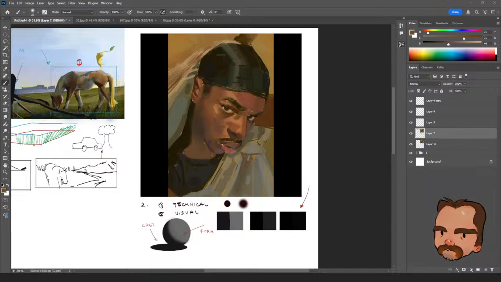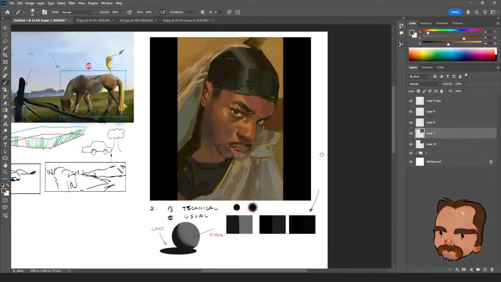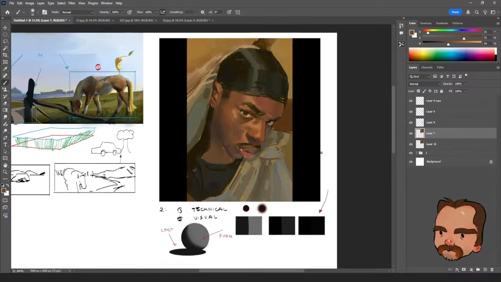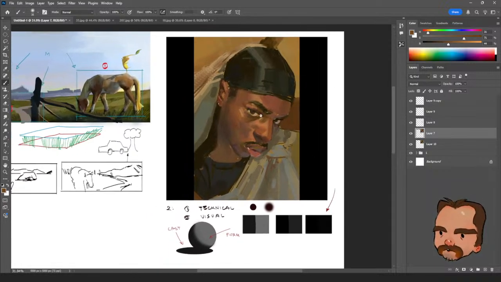Yeah, the airbrush is awesome. I think the airbrush tool gets a lot of flack, and it gets a lot of flack for a good reason. I think when beginners use it, the results can look really muddy. But if you know and understand what you're doing with it, you can really play around with that full range of edges in a much more freeing way than maybe if you were just using the hard round.